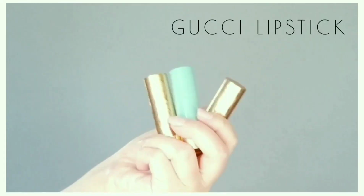So the tutorial will let you guys replicate this look or just allow you guys to see how the actual texture and the formulations lay down on the skin. All right, let's go ahead and jump right into the swatches.